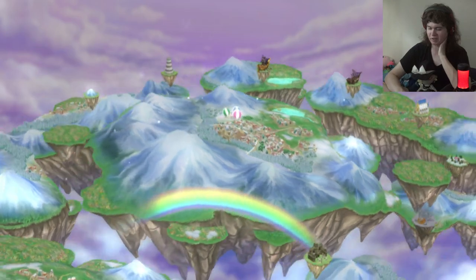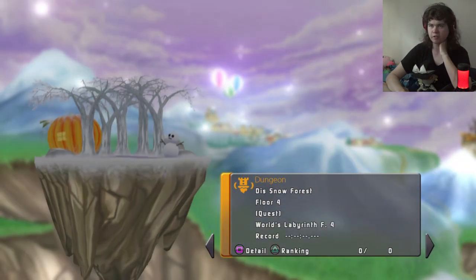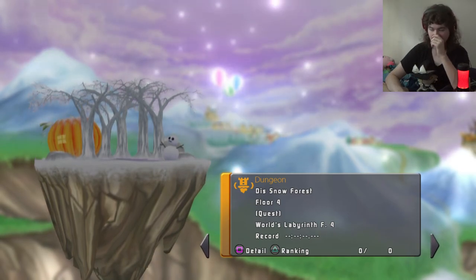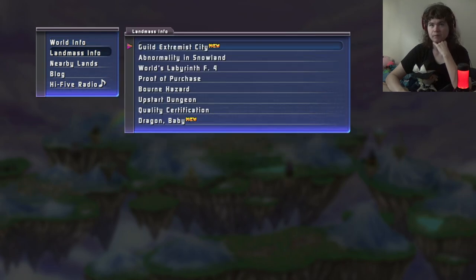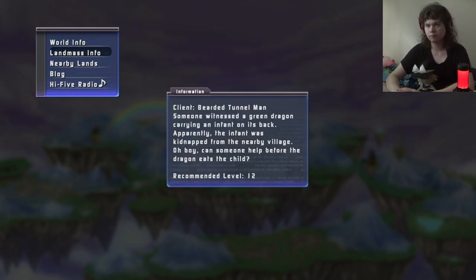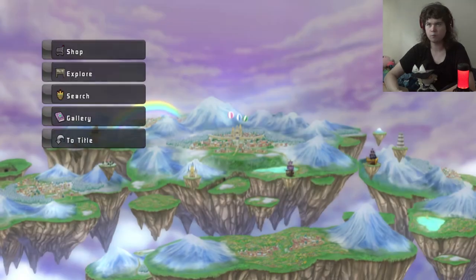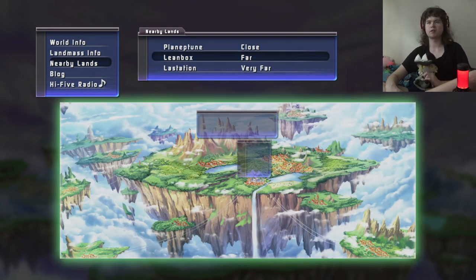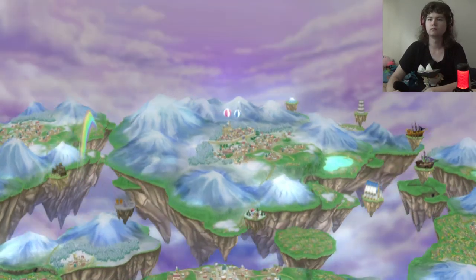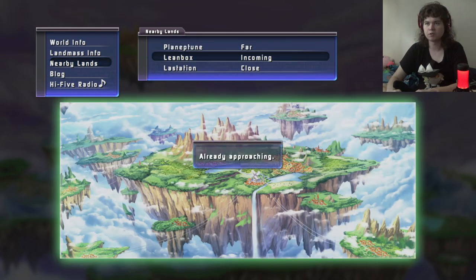No consequence at all. Also, I tried going to this snow forest, and I got absolutely destroyed. So, yeah. Dragon, baby. See, now that is a bit more understandable. Level 12. Guild Extremist City. I might do that later. I'm gonna wait for, here, let's wait for Leanbox to come. Yeah, let's go to Leanbox.